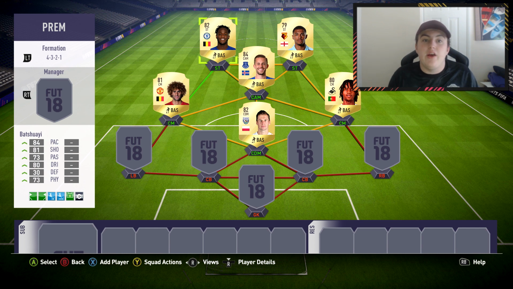So this is more like a beginner OP cheap BPL team, rather than, if I had coins, I'd go with Matic at CDM instead of Kukawiak, or maybe someone else a little bit more expensive, maybe Yaya Toure, someone like that, if I was personally building it for me. But for the more cheaper OP side, I've gone with Kukoviak or Kukawiak, however you want to say it. I don't know how to properly say it, and apologies if I butchered it, but I feel like he's going to be really sick to play with in the Premier League.